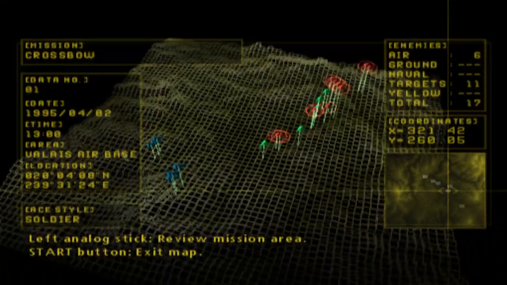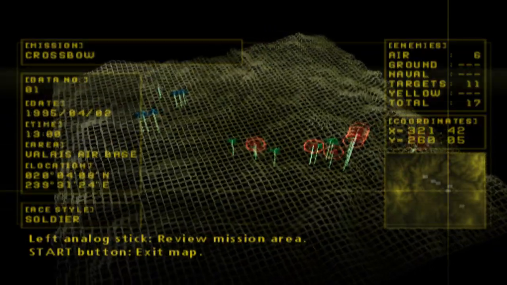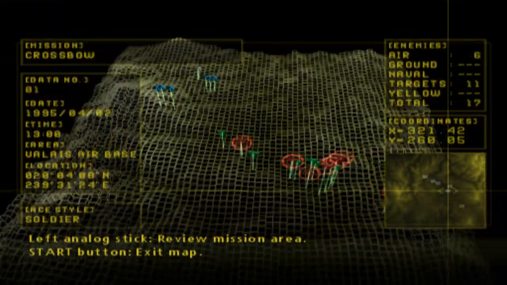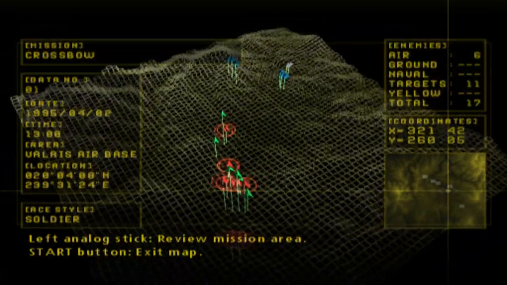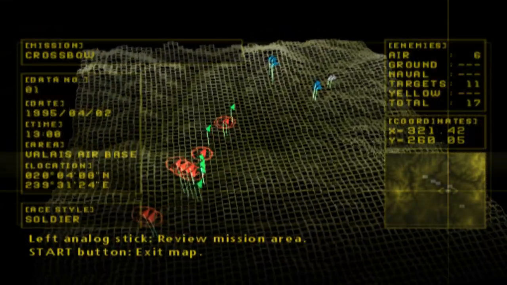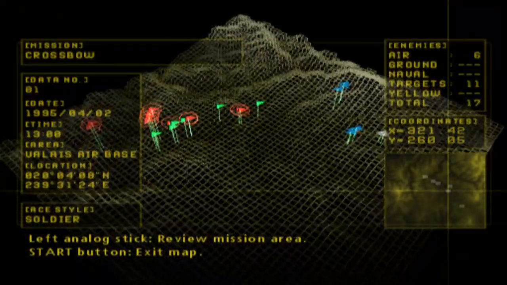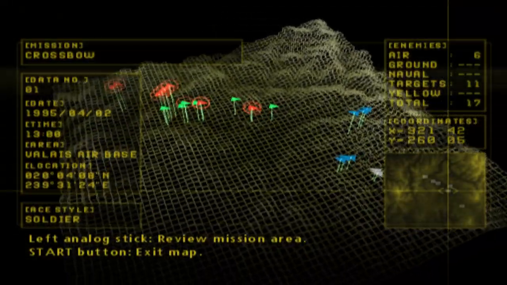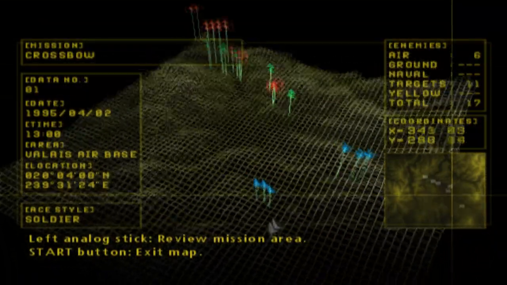Either way, our ace style is soldier. I don't have any intention of a specific side on the ace style. You can either be a mercenary or a knight. You can figure out what those mean. Or a soldier, if you kind of stay middle of the road, will probably end up either being knight or soldier. Not too far on the right, but generally I'm not on the mercenary side of ace style. It's just how I play.